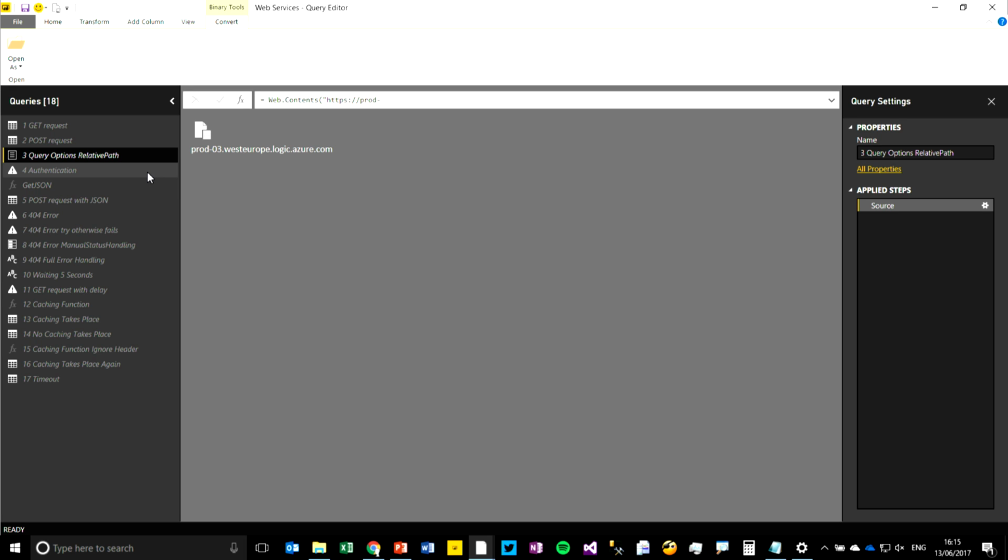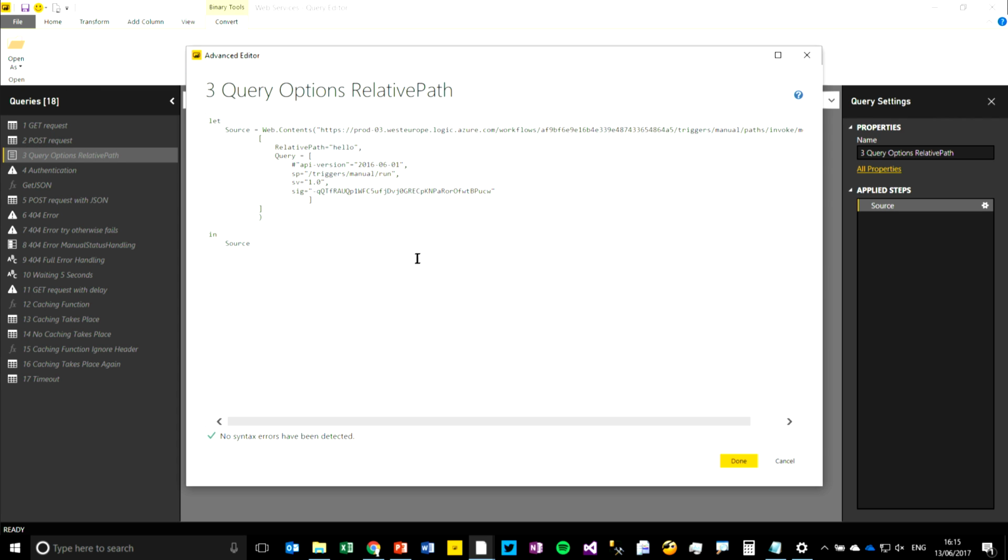This is not something that the UI will do. Remember earlier we saw in the UI, we could break up a URL into multiple pieces. That's very unsophisticated. It's just basically paste in some code and it concatenates it all together. But the web.contents function understands roughly how these requests can be constructed. And it knows that there might be a root URL, there might be some things that we might want to tack onto that root URL, and there might be some other query parameters that we might want to pass through as well. So let's have a look at this.